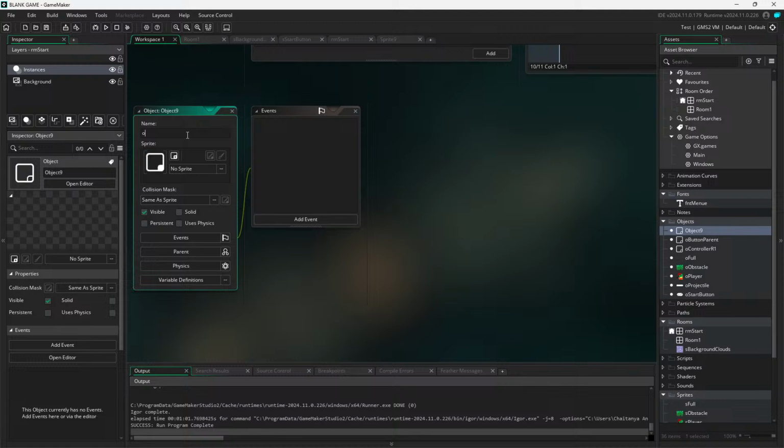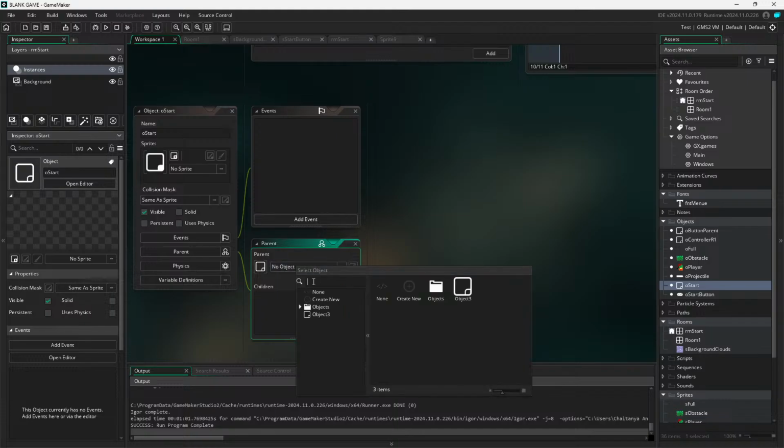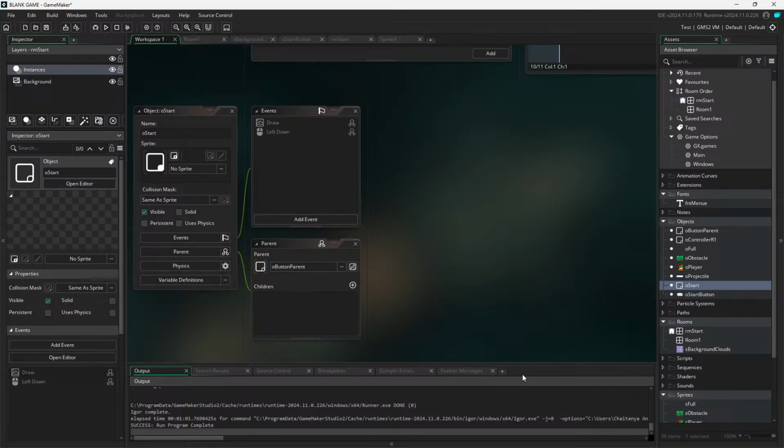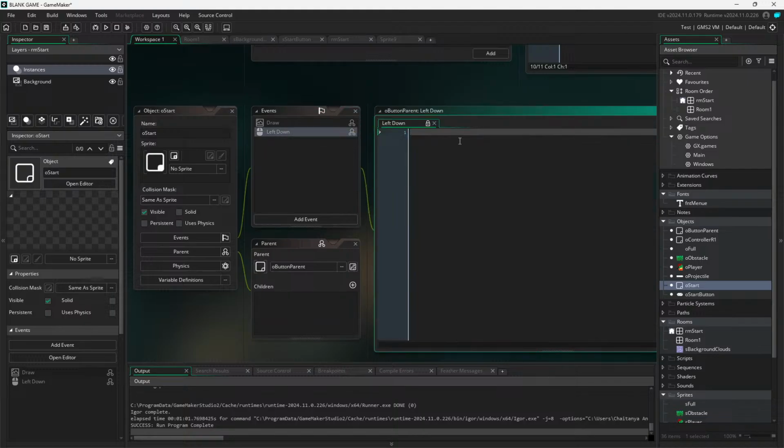No, o_start isn't in use. All right, it's done now. And then the parent, which object was it again? Button parent, yeah.